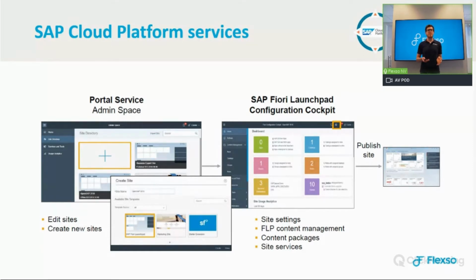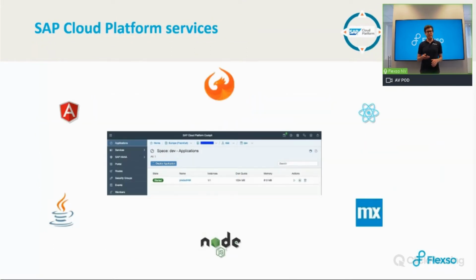So we now have the service for a central point of entry, and that's important, but we also need another component, applications in that portal. To run and manage applications, the application runtime service is used. And this offers the runtime for a lot of different languages. This is what we call bring your own language. We no longer need to consider what technology or language is supported by the runtime. Instead, we can choose the technology language based on our actual use case. So what is best fit for the application that we are trying to make?